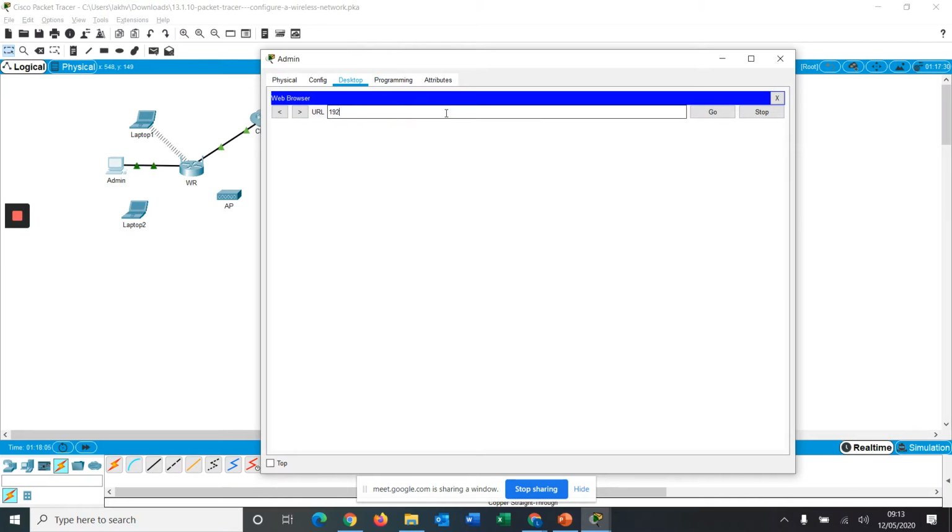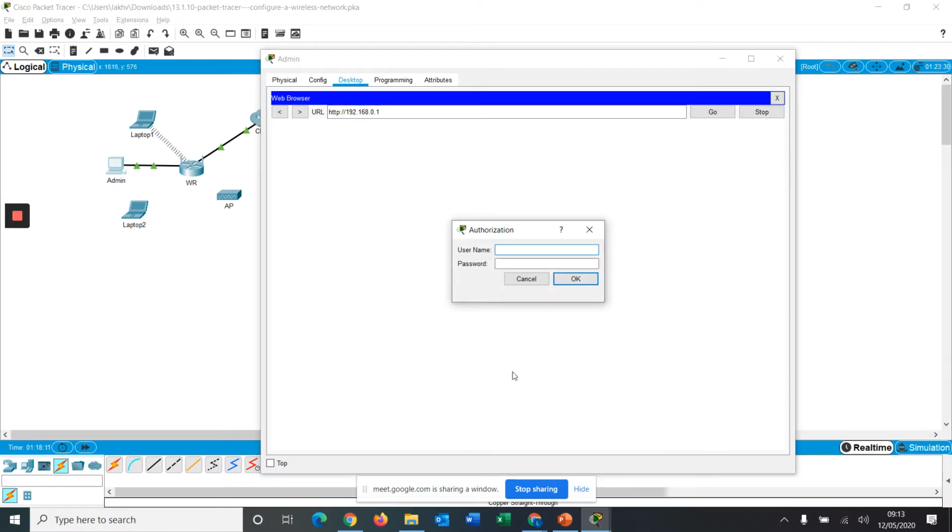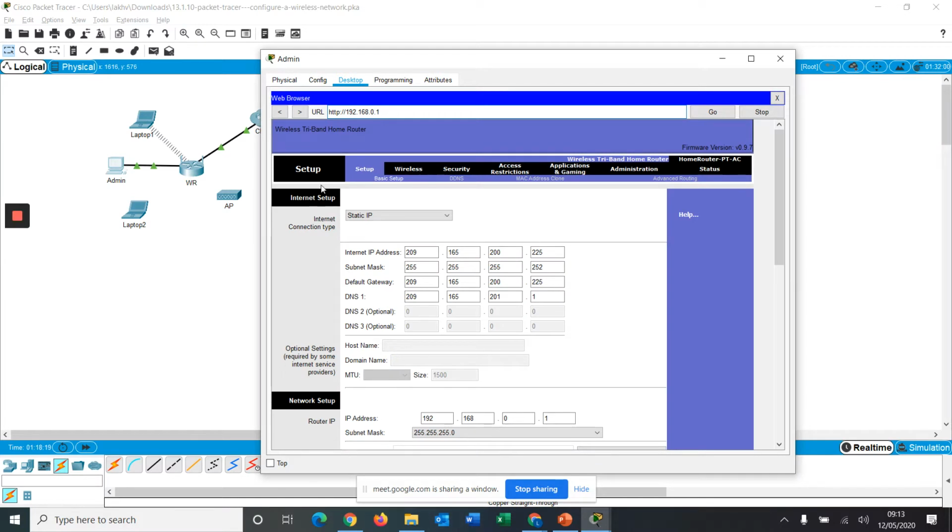The IP address for this one is 192.168.0.1. Now you can see it asking for the username and password. The default username and password which I've got is admin. Here you can see some basic details.